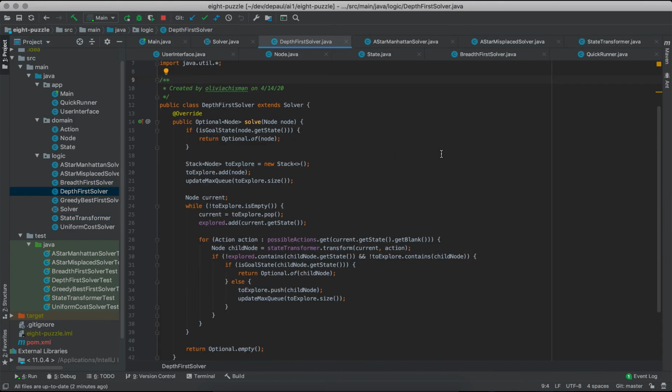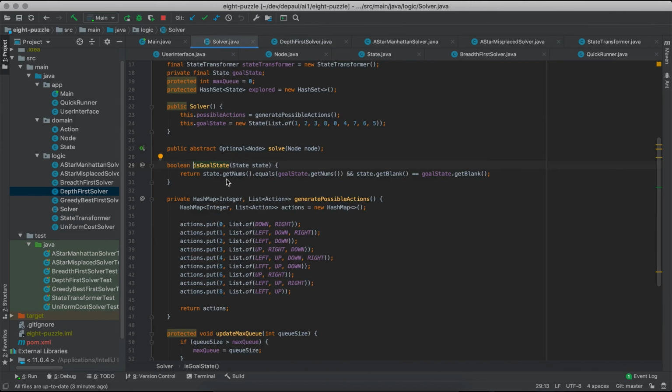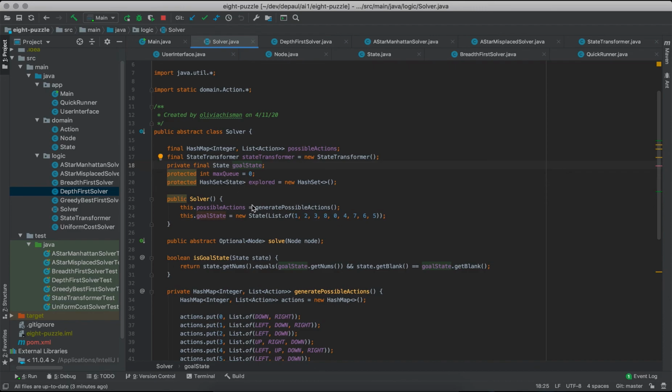So I think we can go into one of the solvers now. I'm going to do the depth first solver as the example here. When we go into the solve method, we check if the node that is passed in, the root node, is in the goal state. So we're just checking whether or not it's equal to this hard-coded list that is the goal state here.